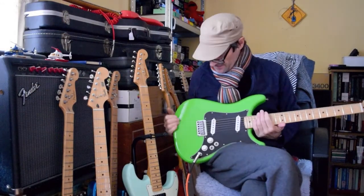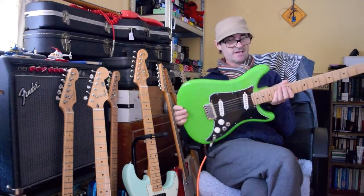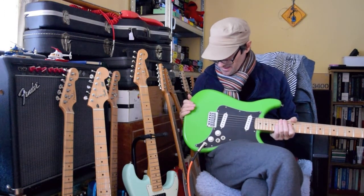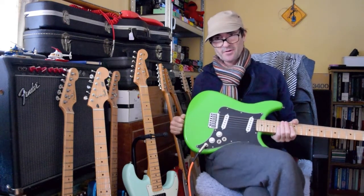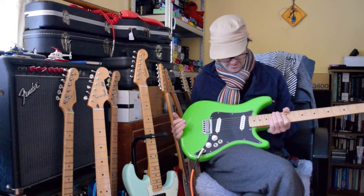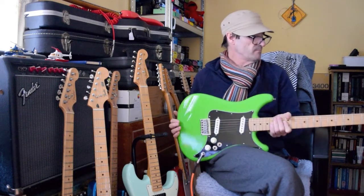So that's the Fender Lead 2, in neon green, slime green, or whatever green you want to call it. It's just a cool guitar. I remember when these came out, I never really knew much about them. I never realised that they came out back in the late 70s, early 80s. They're not identical to the USA ones. There's a few small differences. That's why they're in the Player series.